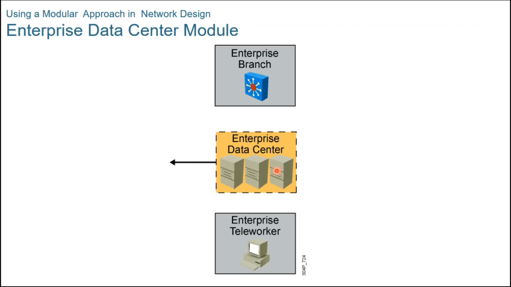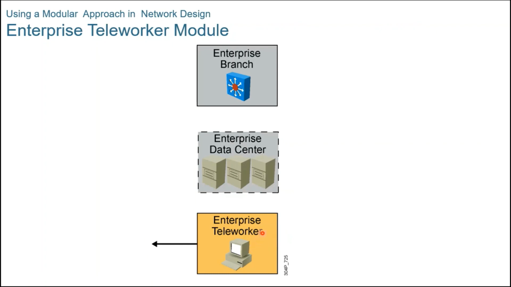The remote enterprise data center module includes highly available WAN connectivity with business continuance capabilities to integrate it with the rest of the enterprise architecture. The server farm module in the campus can leverage the WAN connectivity of the campus core, but the remote enterprise data center must implement its own WAN connectivity.